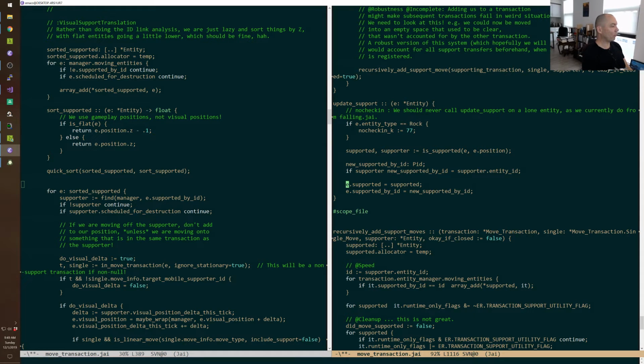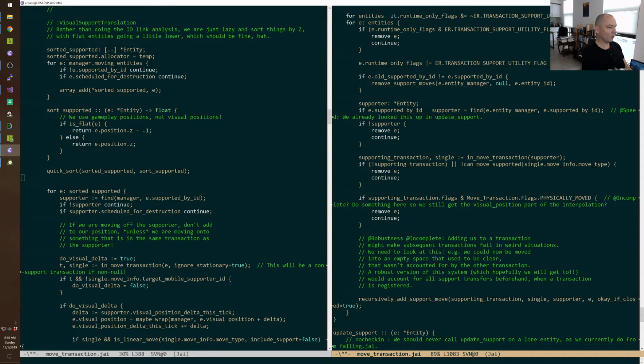So what I could do is factor this stuff out and reuse that to sort the dudes so that, see, before we go through this loop, everybody's supported by ID will be set.